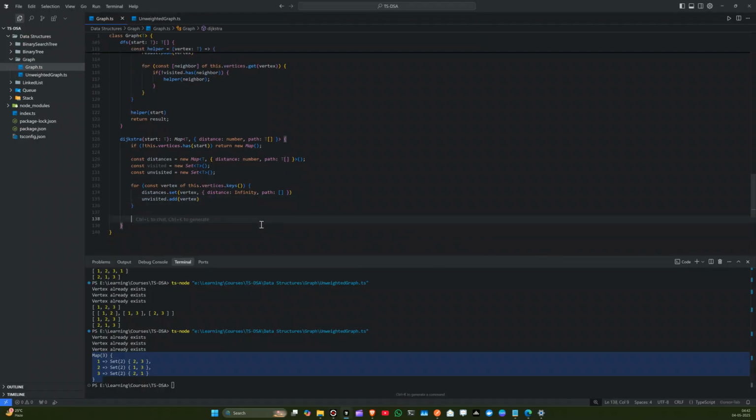After this, what I'm going to do is that the distance to the starting vertex will be set to 0.